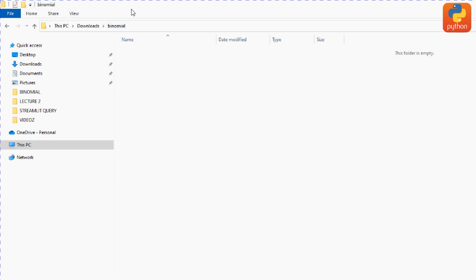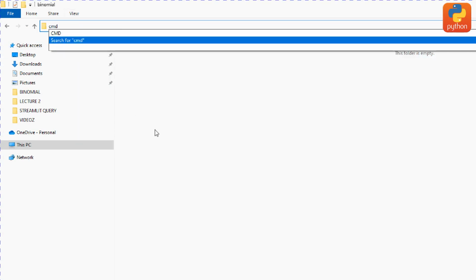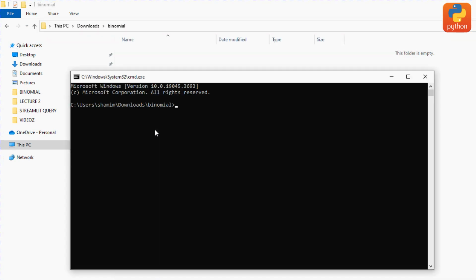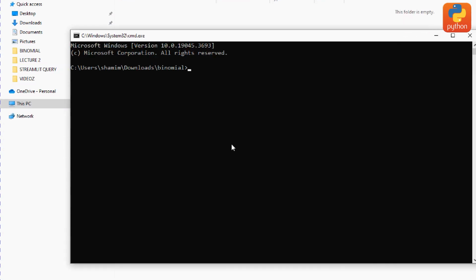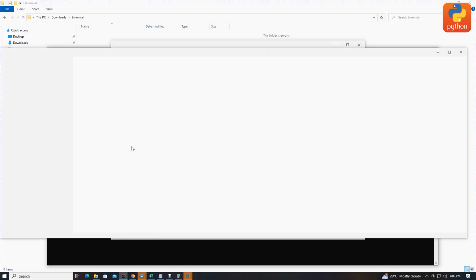After clicking enter, come to the folder address bar, highlight it, and type cmd to open the command prompt, then click enter. The cmd will open, and then you open an IDE or any editor that you use to write code. So I use Visual Studio Code, and this is the shortcut: code space dot, and then click enter, and Visual Studio Code will open.